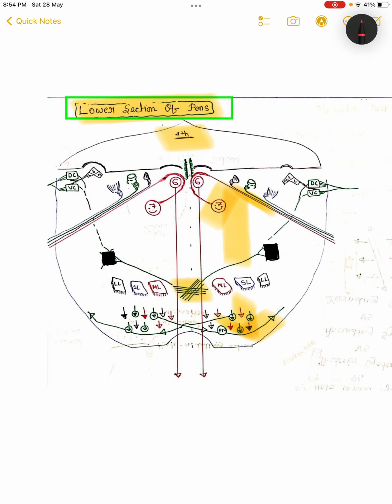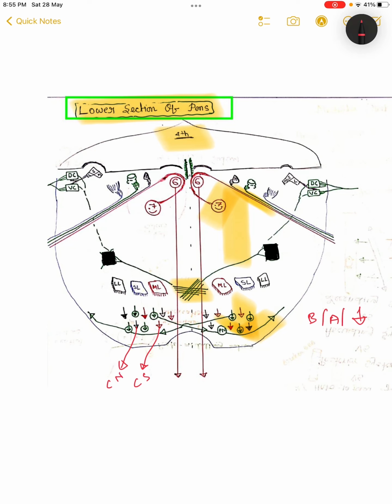What structures are we going to find in the base? So this is the base, this is anterior, and I told you in my previous videos, the anterior system is the downgoing system. Claro? Okay. And you guys already learned what the systems are. So let's say this red one is our corticospinal, and this black one is our corticonuclear.